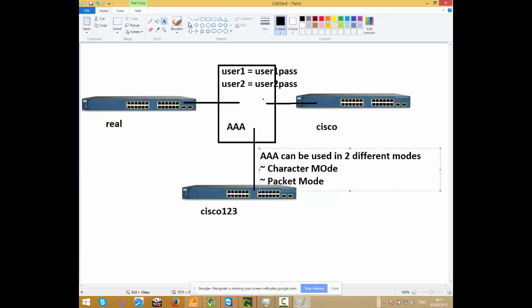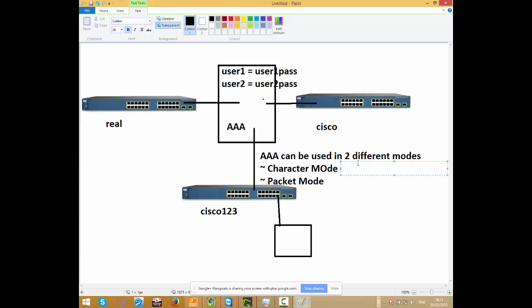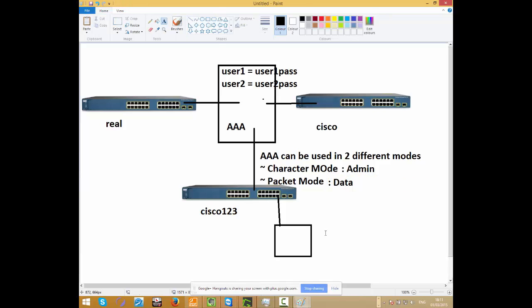The other mode is this. You have a user here who plugs into your network. Before this user can access your network, they will be asked to enter their username and password. That is packet mode. In other words, character mode is for administration, while packet mode is for the data. So a user plugs their computer in.